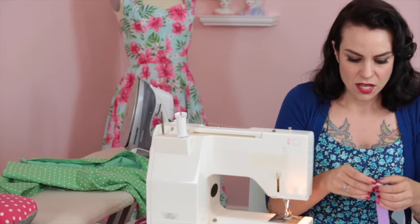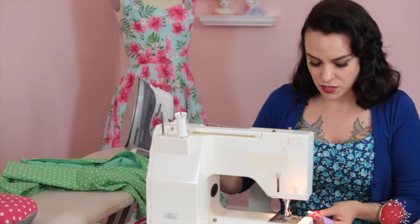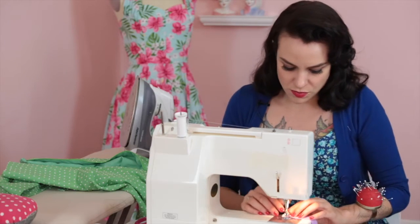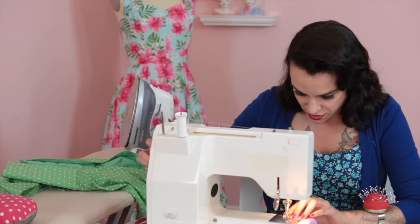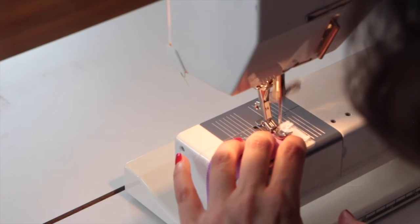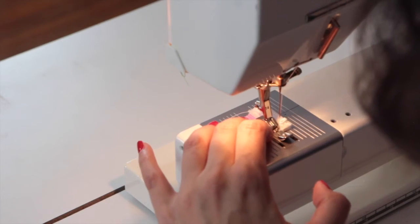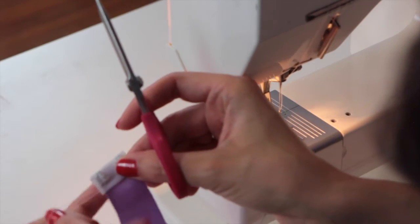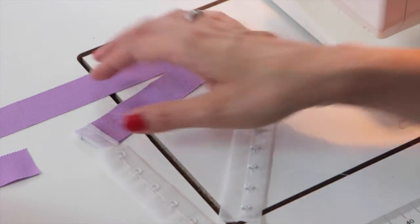Okay, I'm going to put this into the machine. Let me turn this pin around. I'm using a zipper foot because I don't want to stitch too close to the hooks and eyes because they're metal and they will break my needle. But I'm going to position my needle so that I can stitch right over here on the edge of this tape, and I'm making sure I'm stitching through both sides, the top and the bottom. I'm just using a straight stitch here. And then I'm trimming real close again on my threads. Okay, so that is the hook side sewn on the right side of the ribbon.